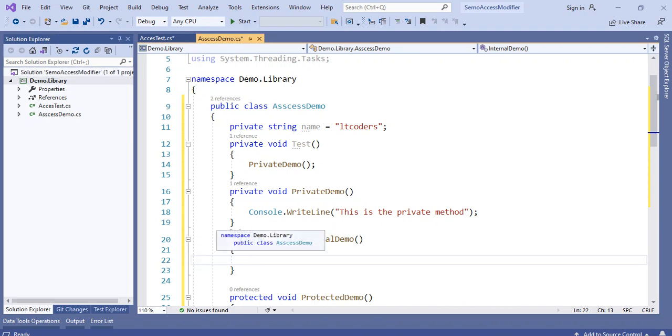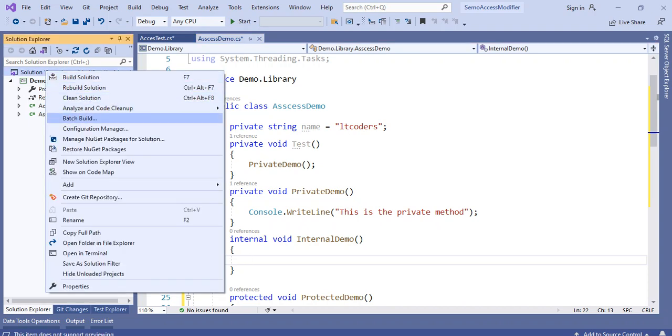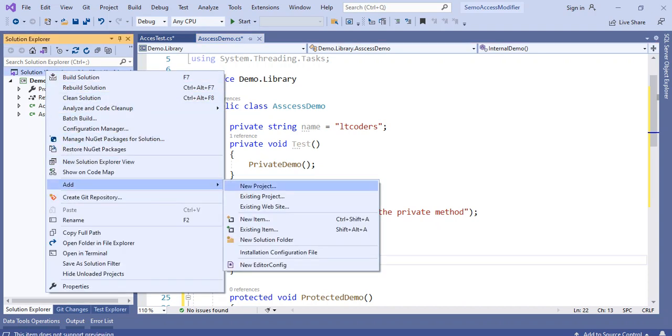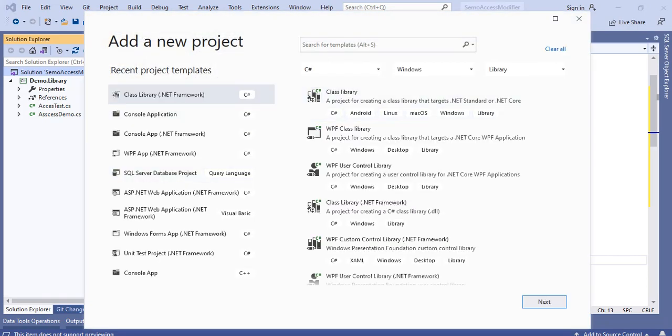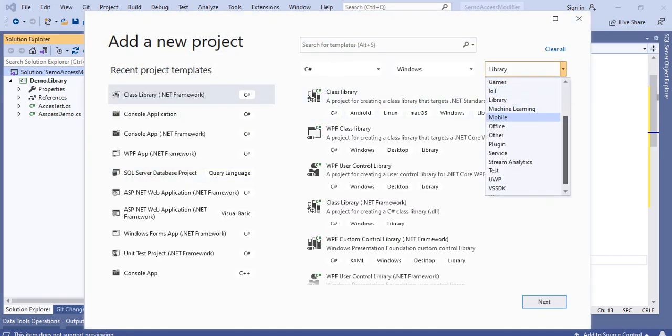So for the internal modifier, I create another project. In this case I create a console application.